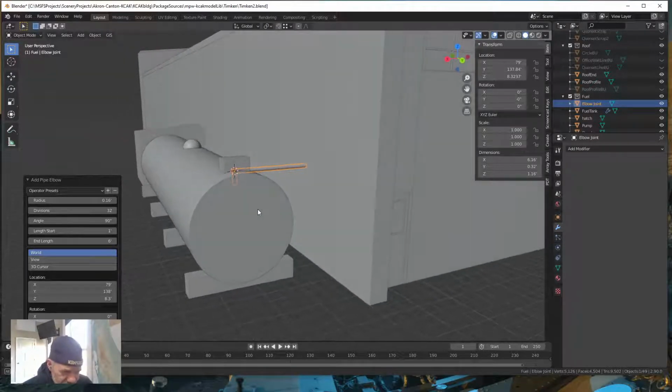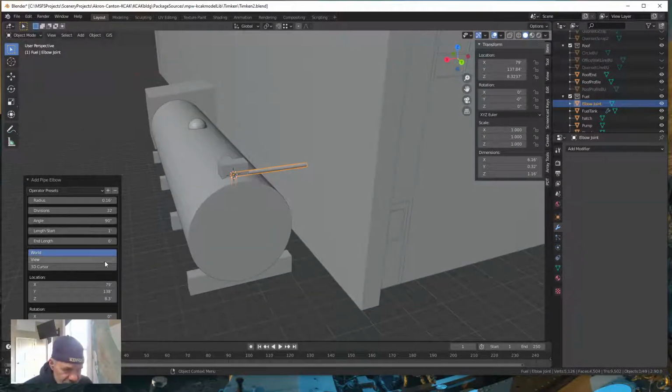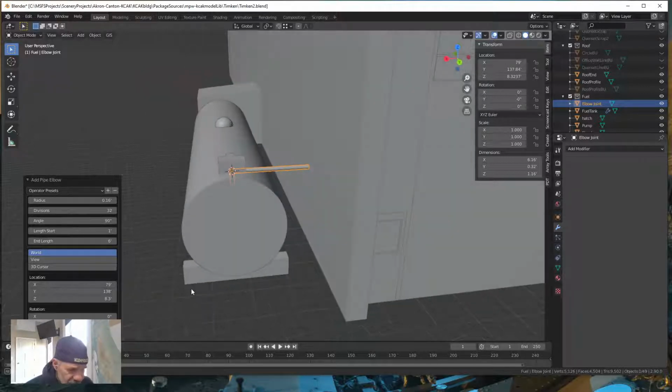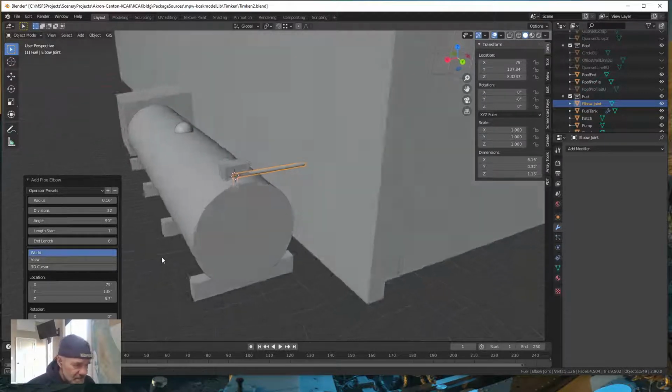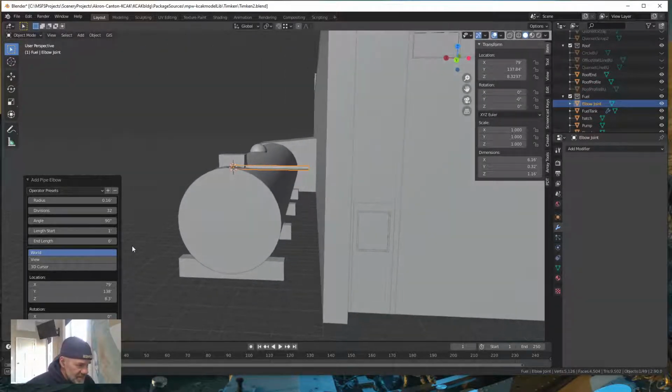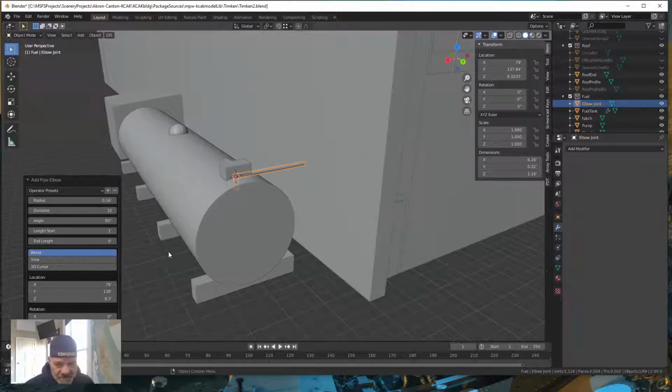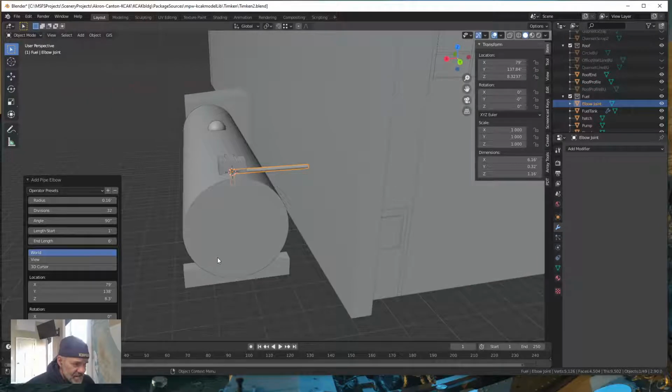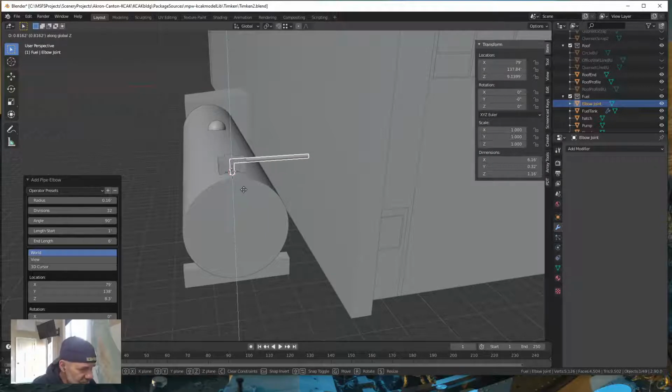Now, any other things we do? Anything else that we need to change before we get out of our menu? Because once we leave this menu, we can't use it again. All right. But I think the rest of it we can handle in edit mode. All right. So I think that looks good for now. So let's G Z and move this whole assembly up.